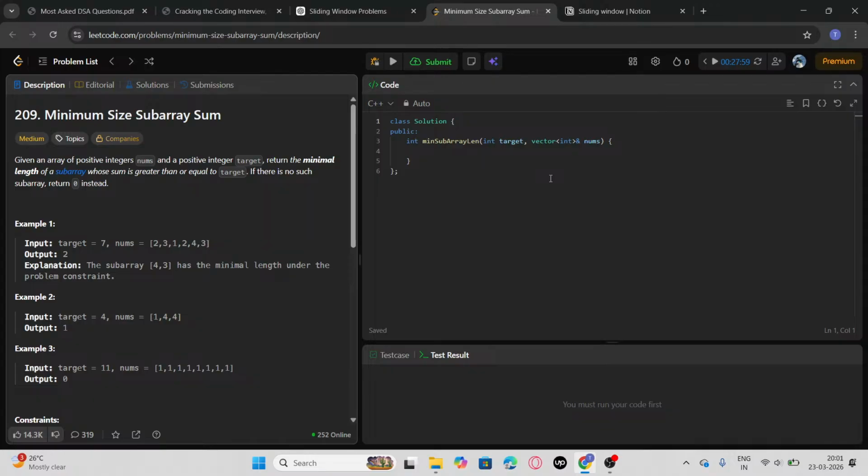Okay, so minimum size subarray sum. We need the smallest length possible where we achieve the sum target. So that means every time our sum gets bigger than target, that means we can reduce the window size.